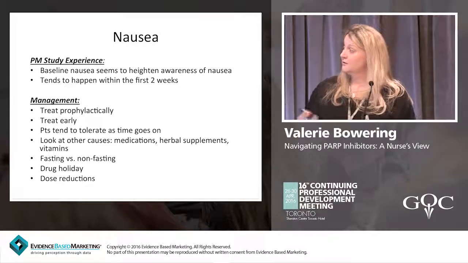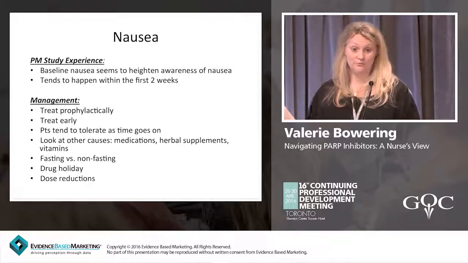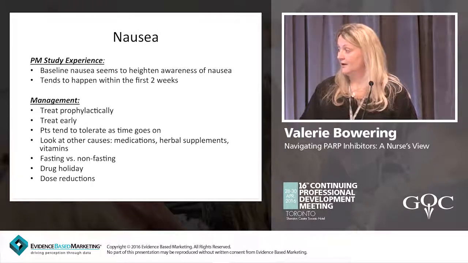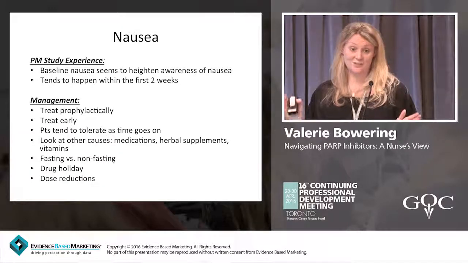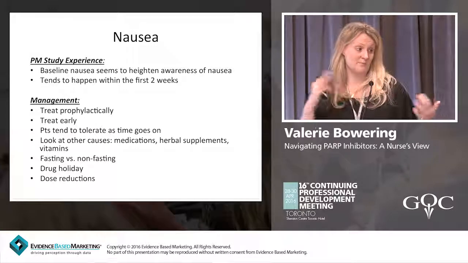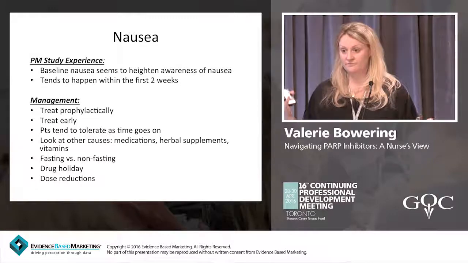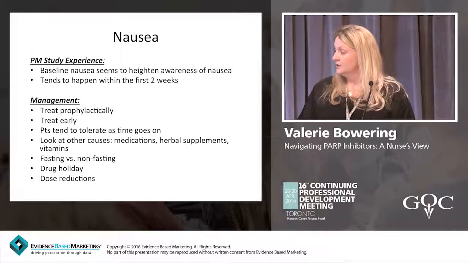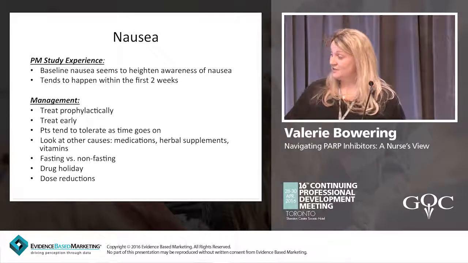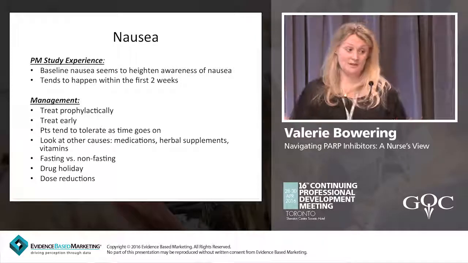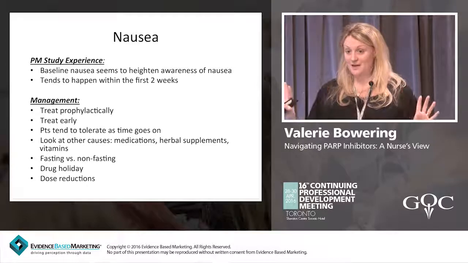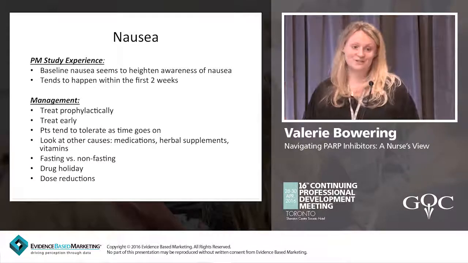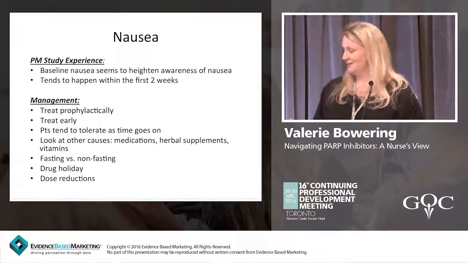So nausea, we try and do treating prophylactically and treating it early. Usually within the first 2 cycles, I would even say within the first cycle, but most of the time within the first 2 cycles, patients are off of the Stemetil and off of anti-nauseas, and they're doing fine. They don't have a lot of nausea. I will put this in here, fasting versus non-fasting, because I do have some people that are doing the SAP, not on trial anymore, and they're actually taking it with a little bit of a snack. I'm just putting that out there. But patients have researched, and I'll go into some of the things that they've come back with and told us about what people are doing.